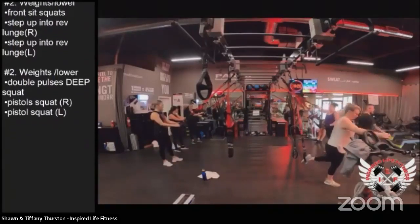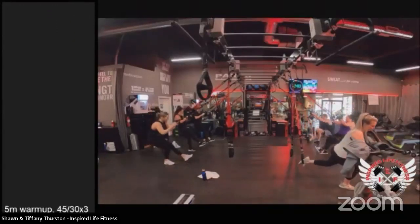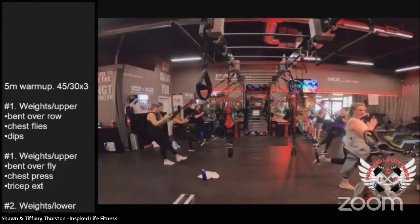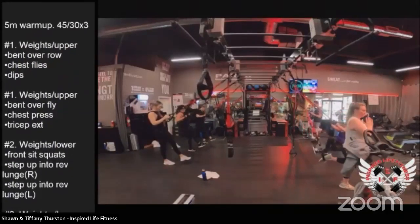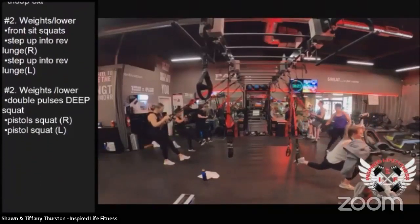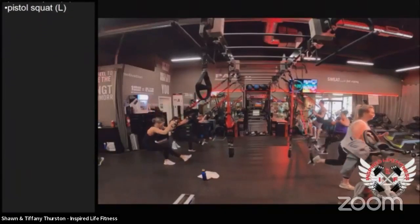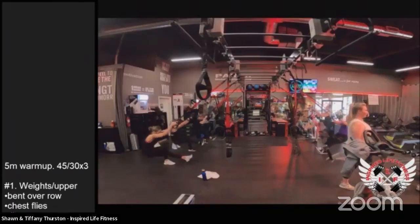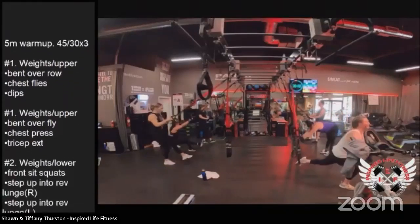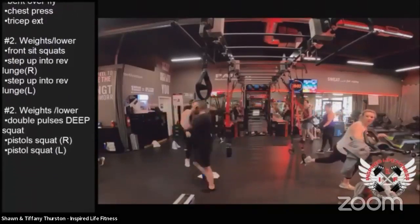We got 5, 4, 3, 2, 1, and hit it, go, hit it, go. Nice, looking good, team, looking good. Into the nose, out to the mouth, got 15. And recover.